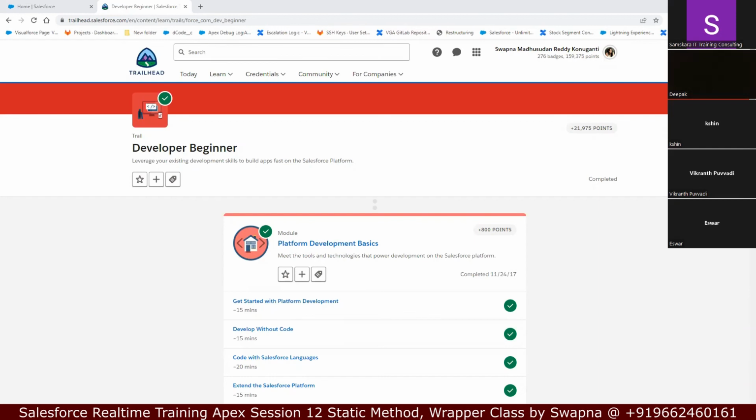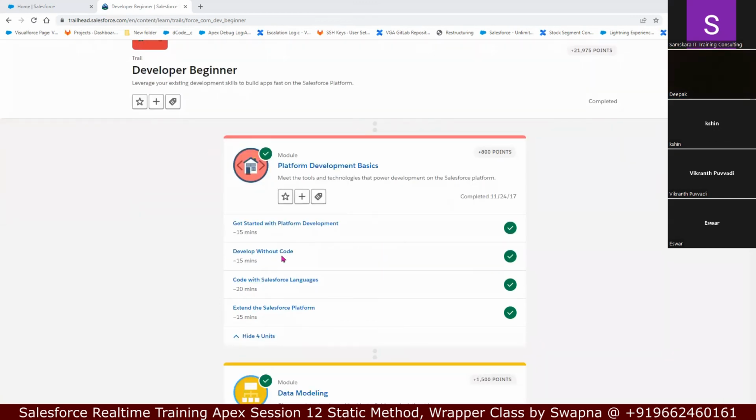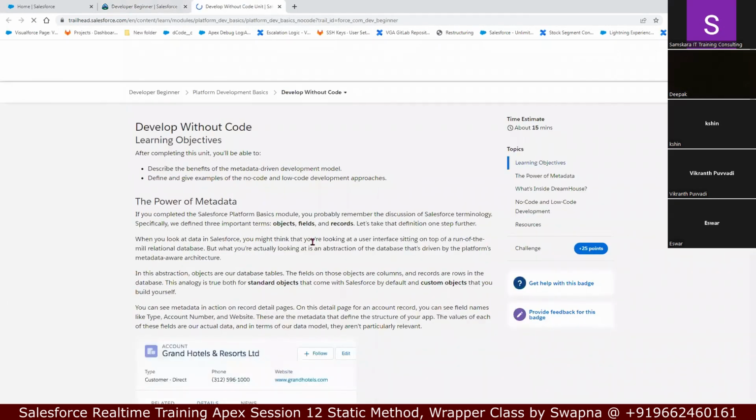This is the Trailhead practicing platform development. This is very simple, develop without code.